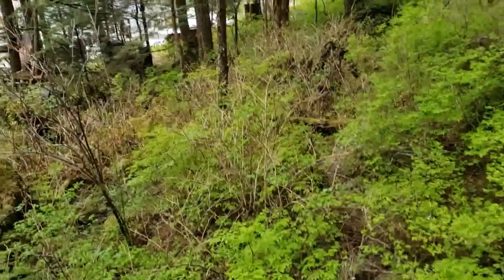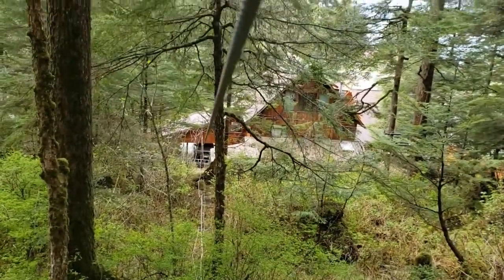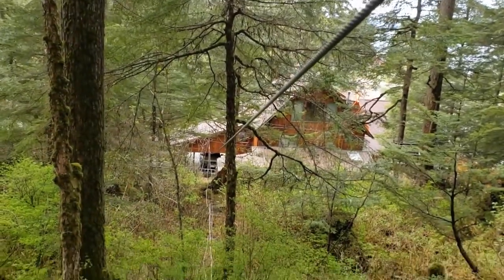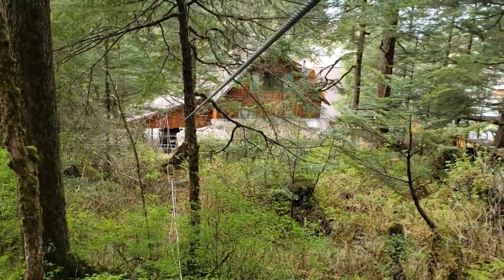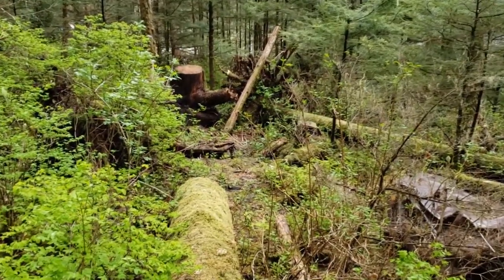And then, let's see. Here's another view down toward our house, and you can see the cable here goes all the way down to the carport, where I do the wood splitting after the wood dries a little bit. So a lot of people have been asking me about this big tree here.